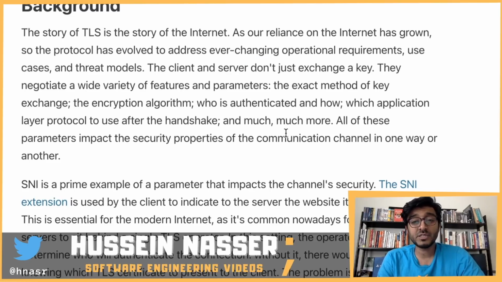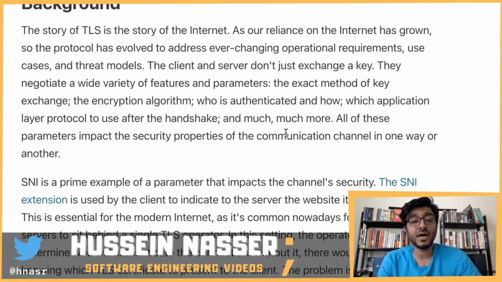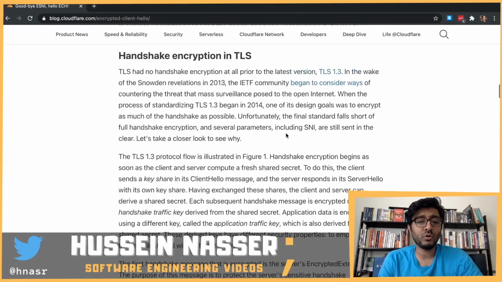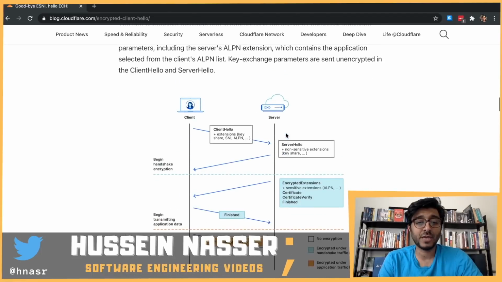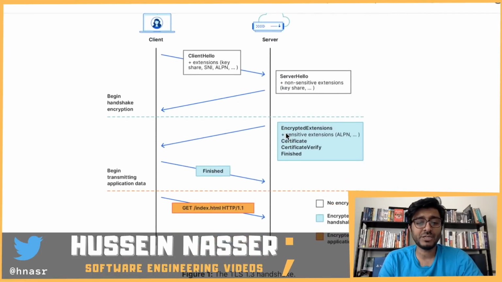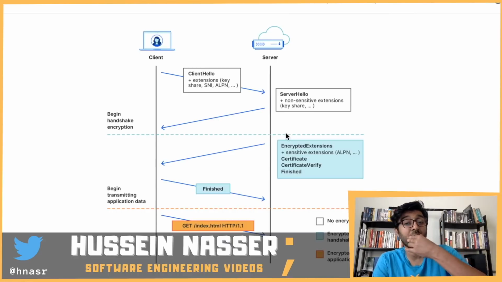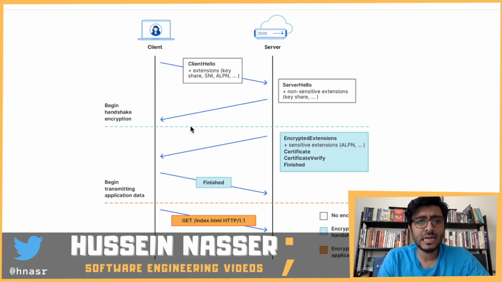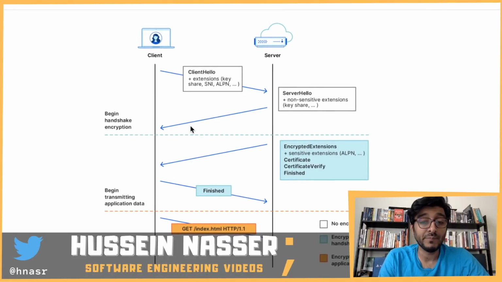This is the background, essentially going through the ESNI, which we talked about. I'm not going to go through that. I'm going to jump all the way to the handshake. How do we do the handshake? The TLS 1.3 handshake. I talked about it many times on this channel. Let's go through this beautiful diagram. Cloudflare is the best company to explain it. The amount of content they produce is just nuts.